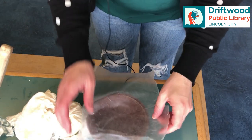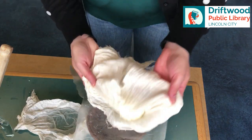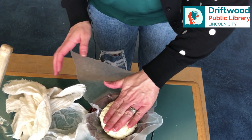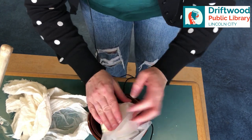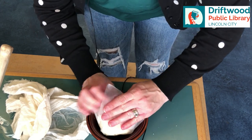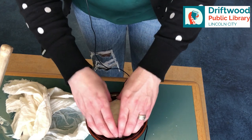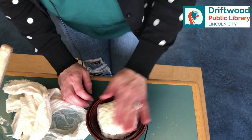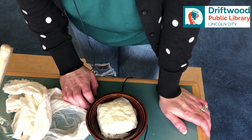So I'm going to do that. You can already see it's very cheese-like. I'm going to wrap it like so and let it sit. And then I'm going to go ahead and refrigerate this. You want to refrigerate it so that it can firm up a little bit.